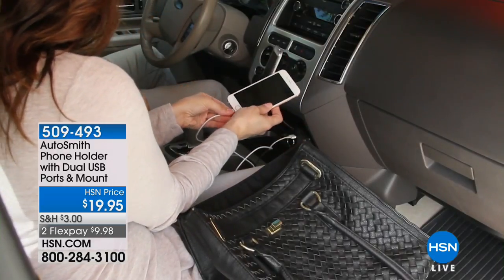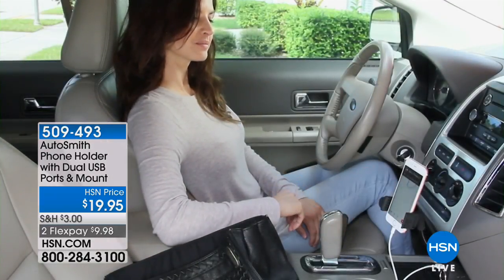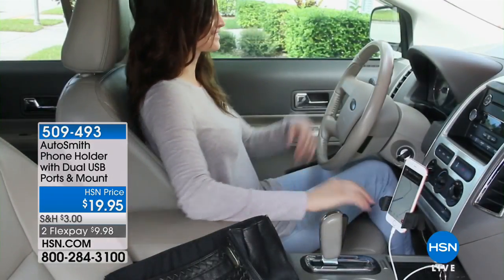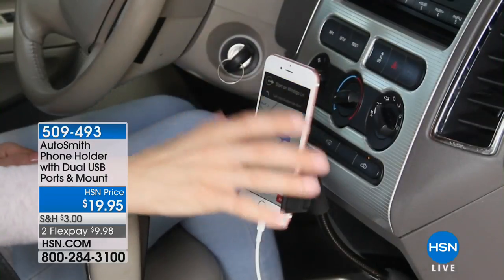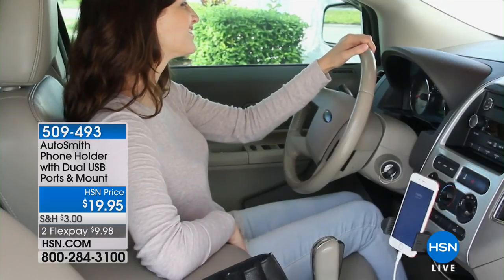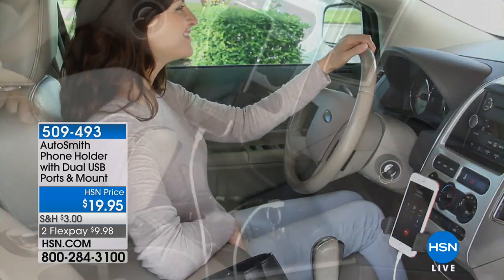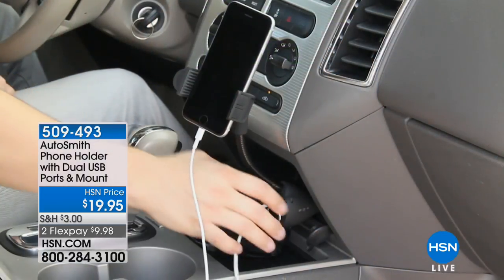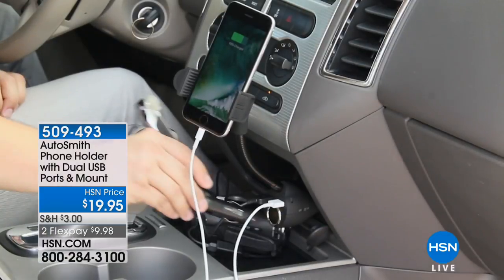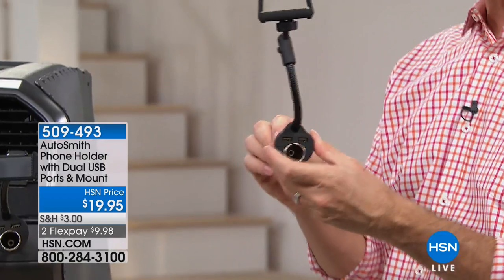Think about this. Anyone who's driving — you may know that distracted driver, the person who is completely obsessed with the phone. That includes a lot of us these days. The person who almost hit you the other day. So you want to put that phone somewhere where they know they can look at it quickly if they have to. We want to minimize the amount of time spent searching for the phone. We want to be safer. And no matter where your 12-volt adapter is — in the dash or even in the center console — it's going to work.